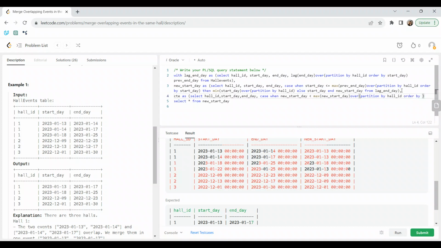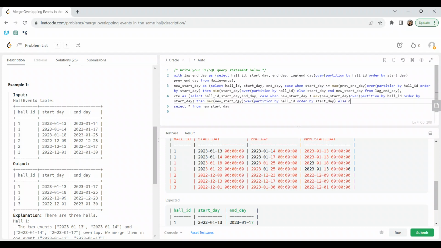So the running max will be subjected to this order by clause in any window function. If this is less than max day, then again, I don't recommend copy and paste, but I'm just going to use that same one.